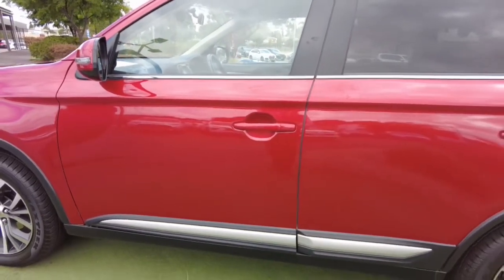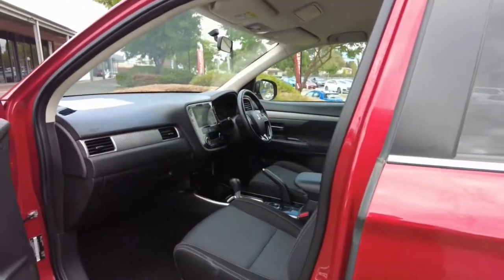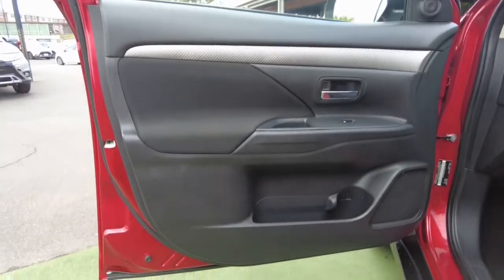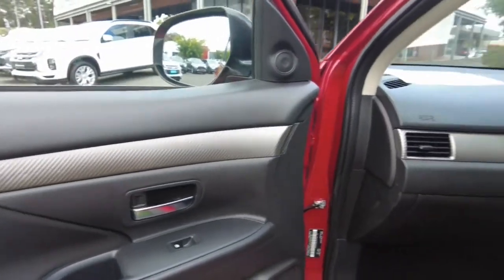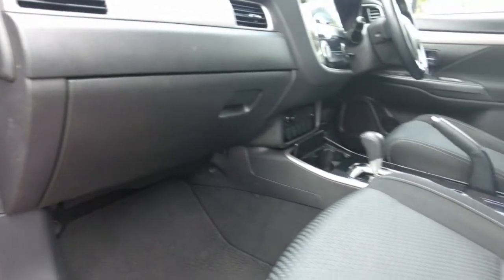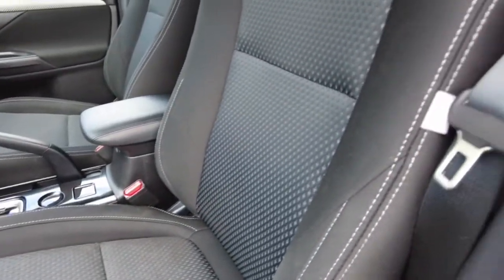Now I will go through the interior as we go, so from front to back and around the car. So as I open up the front passenger side, I'll start on the door there for you, so you can see as we scroll down, looking at the door, overall condition very well looked after. And then inside here, a couple of minor marks on the dash, which is a little bit standard for the age of the vehicle. And then good condition seat there, no tears or anything, nice fabric seats, very comfortable.